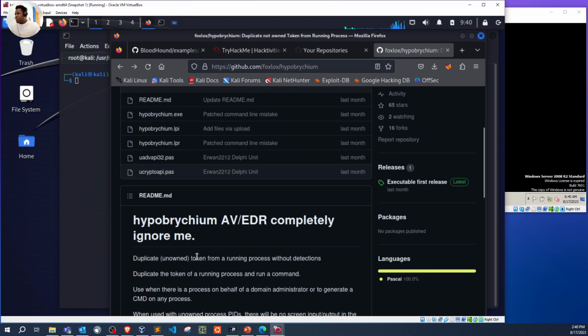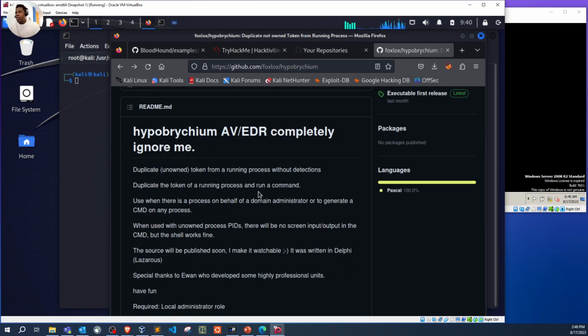As explained in the report here, I will leave a link to this report in the description. We would see that it duplicates an owned token from a running process without detection. Now, duplicate the token of a running process and run a command. This is quite interesting.